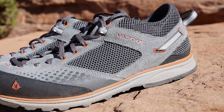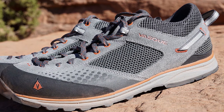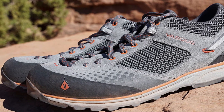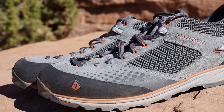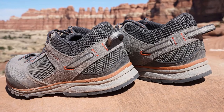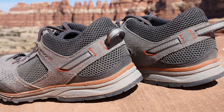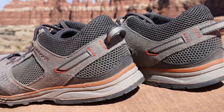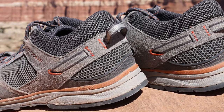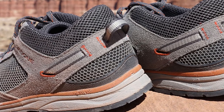While not a shoe I would recommend for long-distance hikes, the Grand Traverse is certainly up to the challenge of walking around cities and even extended day hikes. I really like that the Grand Traverse shoes were meant to take a beating. They come equipped with Vibram Ibex soles molded with two grippy rubber compounds: HydraGrip for wet rock traction and MegaGrip for maintaining balance. For the best walking shoes for travel, look no further than the Vasque Grand Traverse.